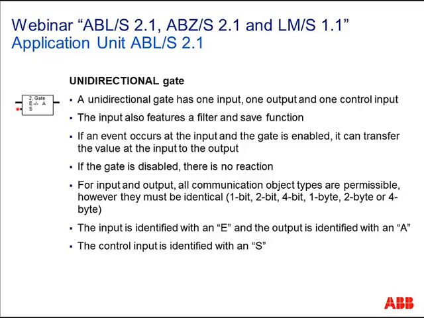For example, when our gate is closed, the gate receives a telegram, but it is closed, and then on our output nothing happens. We can open our gate via a 1-bit telegram, and then the gate is open, and when it receives a telegram, it forwards this telegram with another group address, but with the same value. So depending on a situation, we can stop or block telegrams, or we can forward them into a new group address. That's very important. And the size we can forward can be 1-bit, 2-bit, 4-bit, 1 byte, 2 byte, or also a 4 byte telegram.